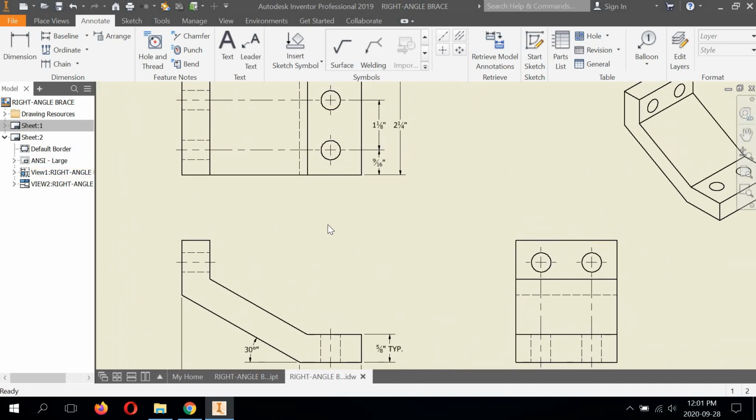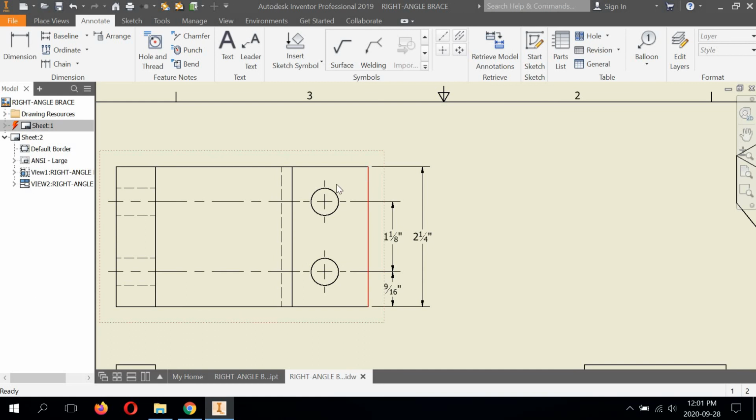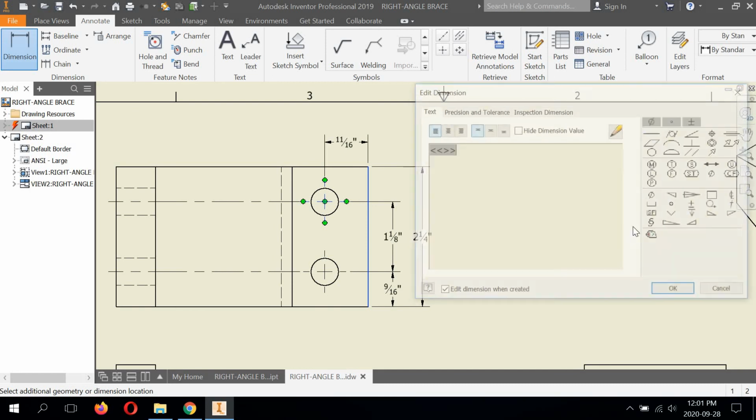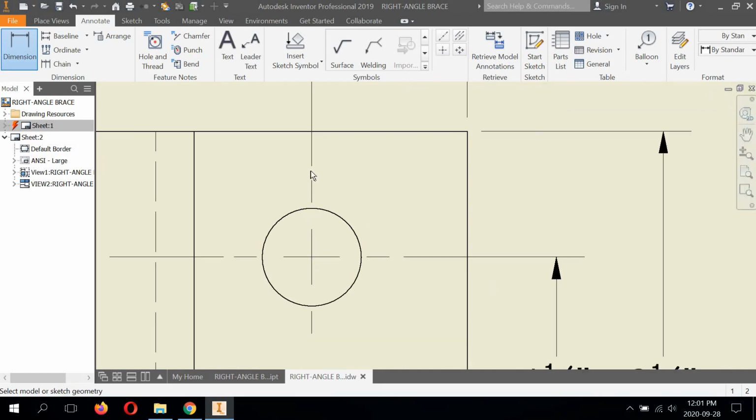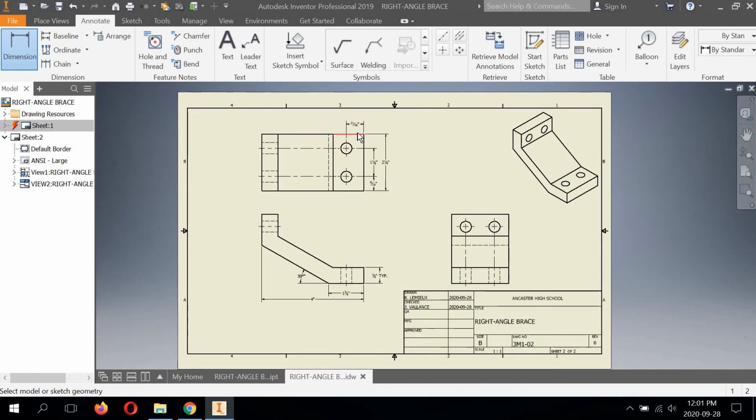We also need to know the position of the hole from the center mark to the edge of the part here. And that's being shown as 11/16. So we can run a dimension from here to here and then pull it off 11/16. Hit OK. We're maintaining that gap between the center mark and the dimension extension line. Now that is the best place to throw that dimension.